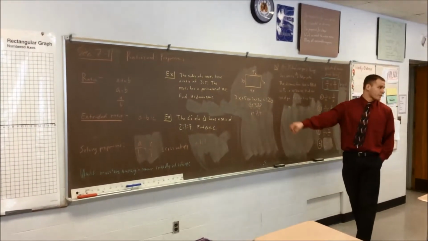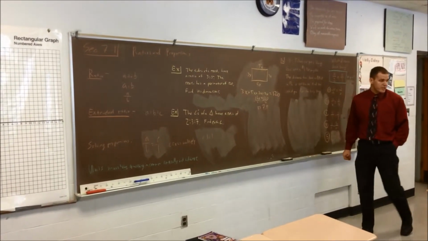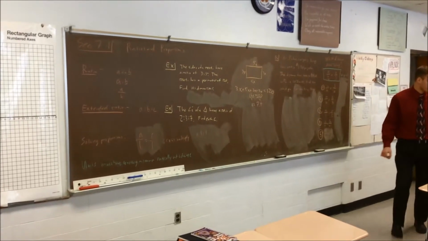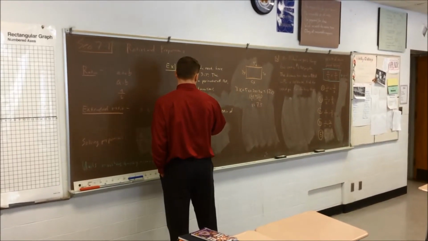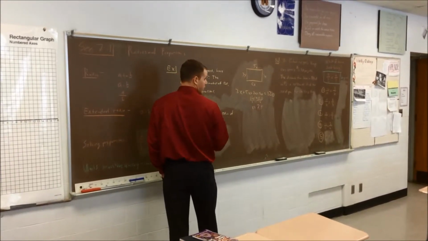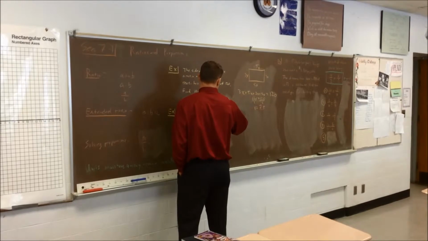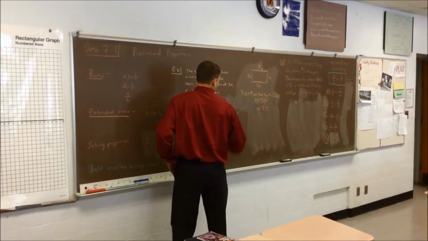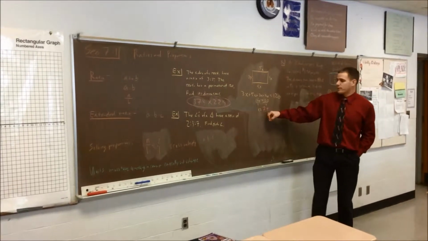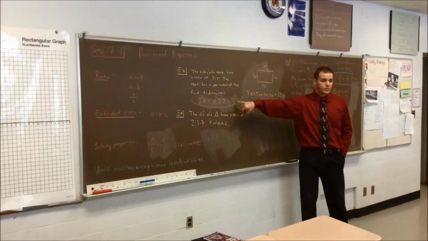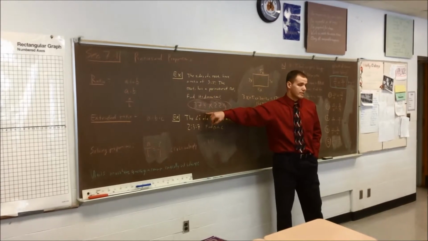But that's not what we're looking for, is it? It says find the dimensions. So go find the dimensions. Where are the dimensions? 37 for the long ones, and 22.5 for the short ones. So we know it's going to be 3x and 5x, so we just have to plug in the 7.5. 3 times 7.5 is 22.5, and 5 times 7.5 is 37.5.